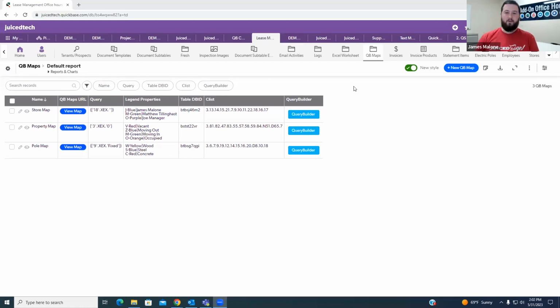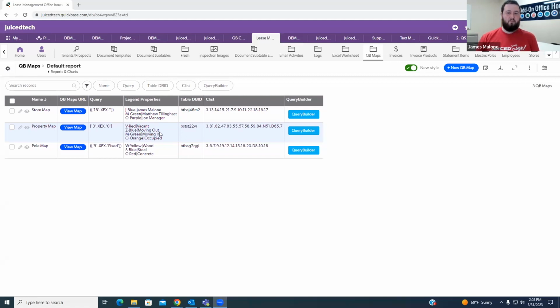So here I'm in pretty much the same app that Matt has used multiple times. It's just this lease management app that he's had. I figured I would still use this because if you were here a couple of weeks ago for office hours, maybe a couple months, we did go over setting up QB maps and the different things that can be done with it. And I did use this app for that. So I figured I would still use this app and show you some of the things that I've changed and added just to show these different use cases.